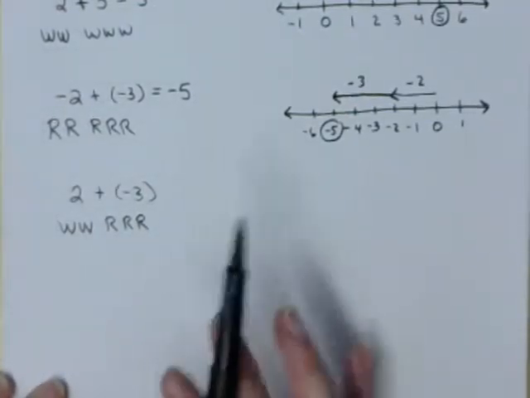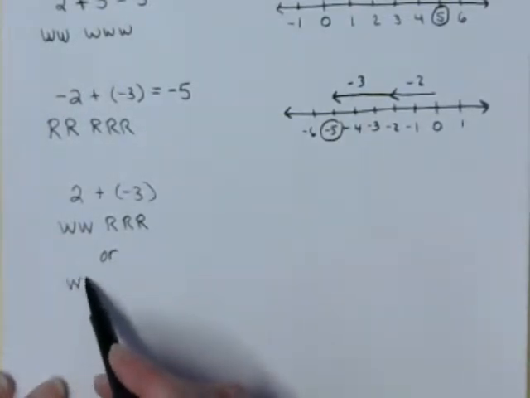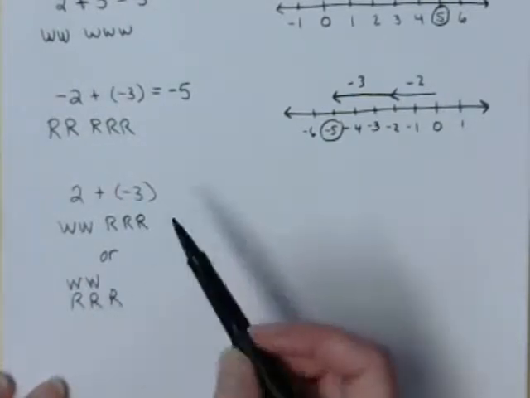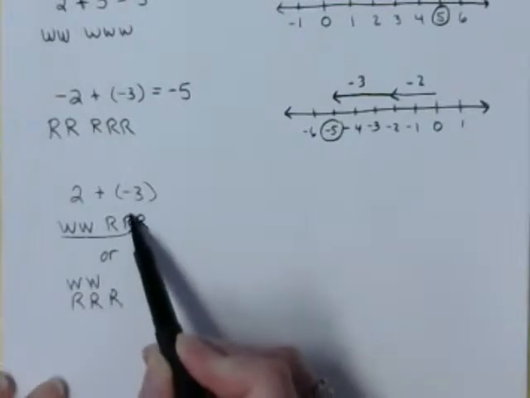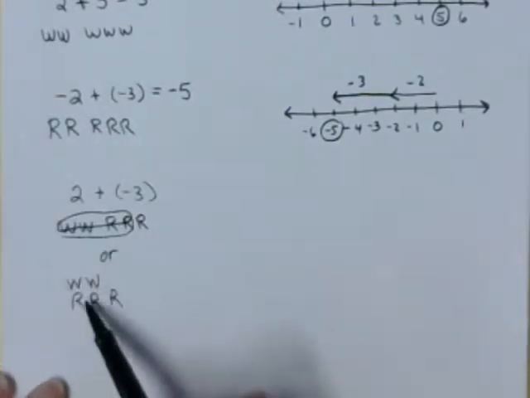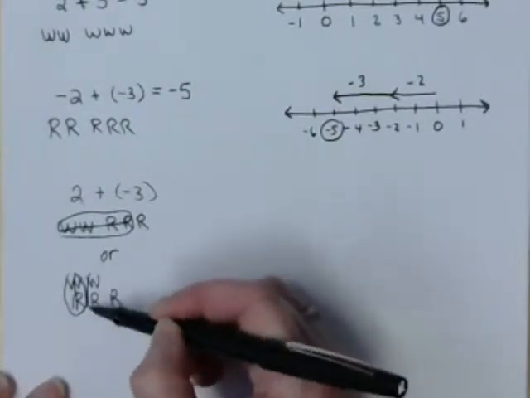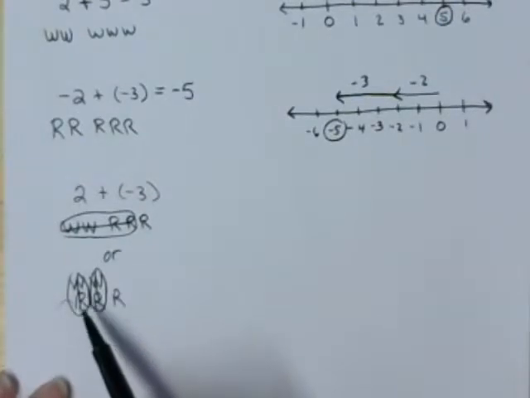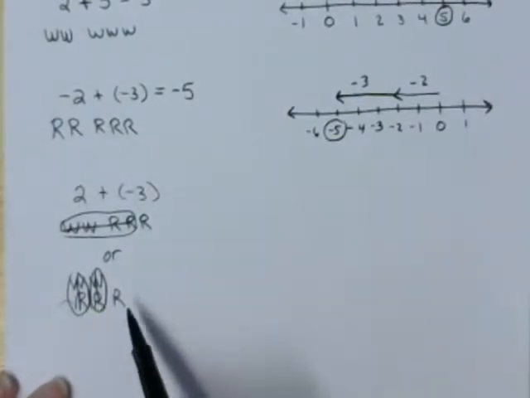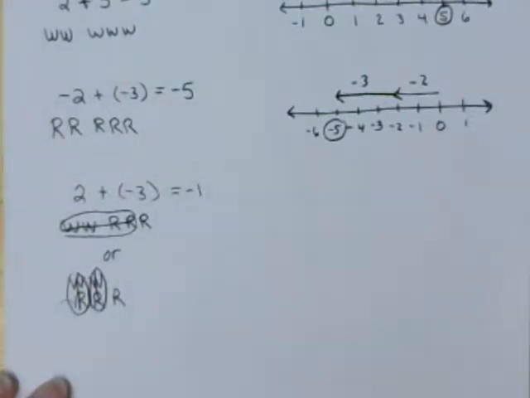Now I've put them in a line here. You could do that, or you could do the 2 white chips and then the 3 red chips right underneath, whatever works better. But the idea is you want to then recognize that you've got these 0 pairs that are going to cancel out. I like this approach better where you line them up, because then you can say, okay, here's a 0 pair, here's a 0 pair, and it's obvious what's going on by the way you write this out. So we end up with 1 red chip, which is a result of -1.